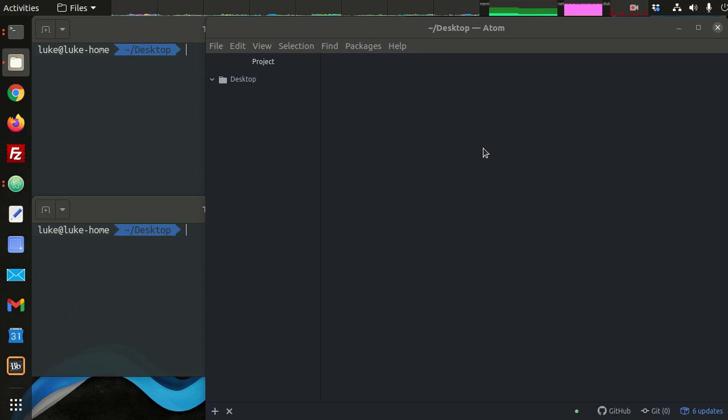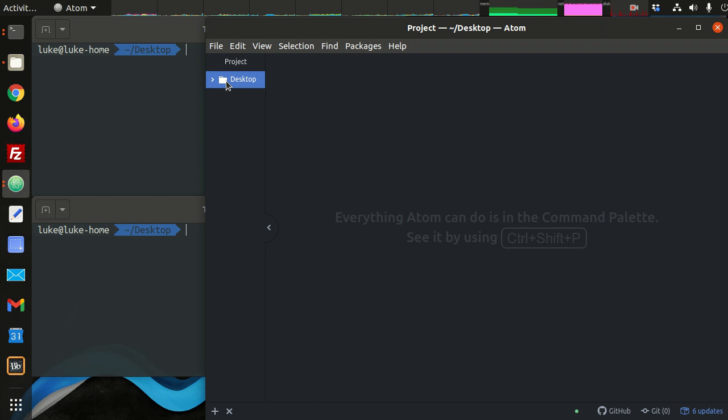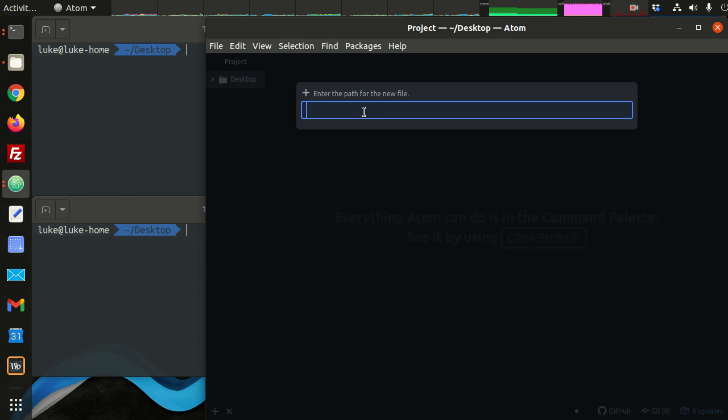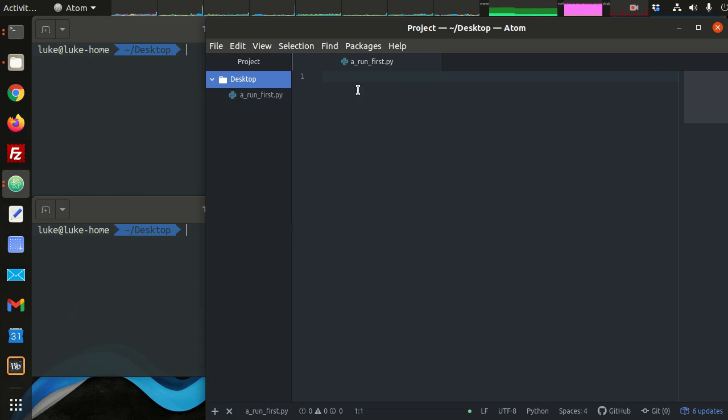So one of the first reasons you might want to do that is if you have multiple programs that are trying to access some data. Okay, so that's what we're going to do. We're going to start with a simple Python program, and it's going to access data and write data to a file. We'll call this A, and it's going to write the character A multiple times to a file. We want to run this one first. Then we're going to have another program that we start running immediately after this, and we'll call that B, and we'll run it second or simultaneously.